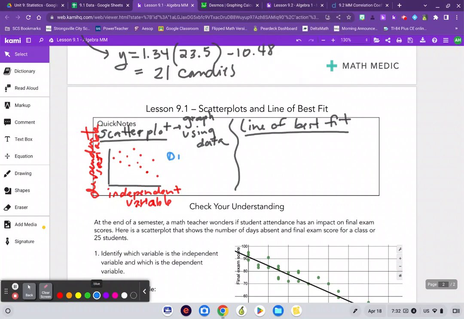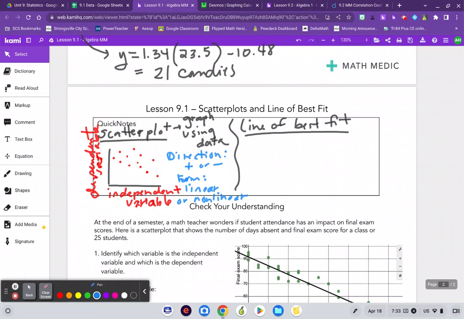So we'll say, hey, this has either a positive or negative direction. And then we'll say things like, that's form, F-O-R-M. We'll say things like linear or nonlinear. If there's no curve to it, then it would be linear. But if it has a bit of a curve, it would be considered nonlinear. So it could be a U shape like quadratics, or have a curve like an exponential function, okay?